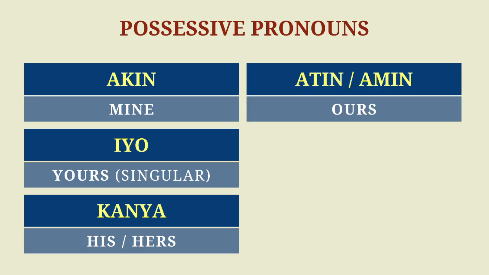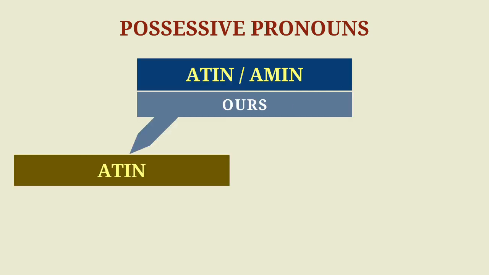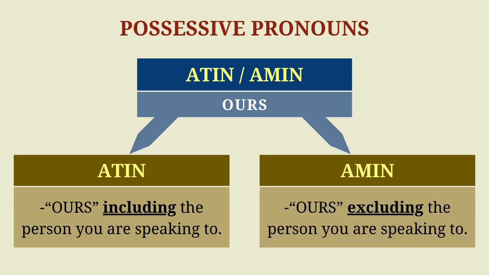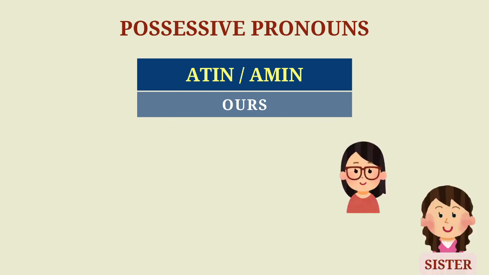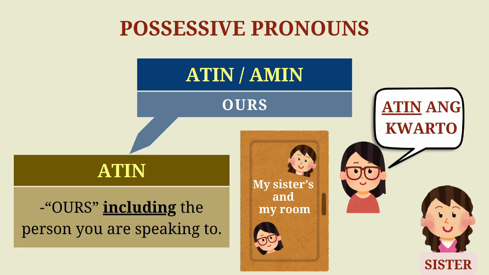Next one, atin or amin, which means ours. What is the difference between the two? Atin means ours, including the person that you are speaking to, while amin is ours, excluding the person that you are speaking to. Halimbawa, me and my sister share a room. So if I was speaking to her, I would say, atin ang kwarto, because we both own the room and I am speaking to her.